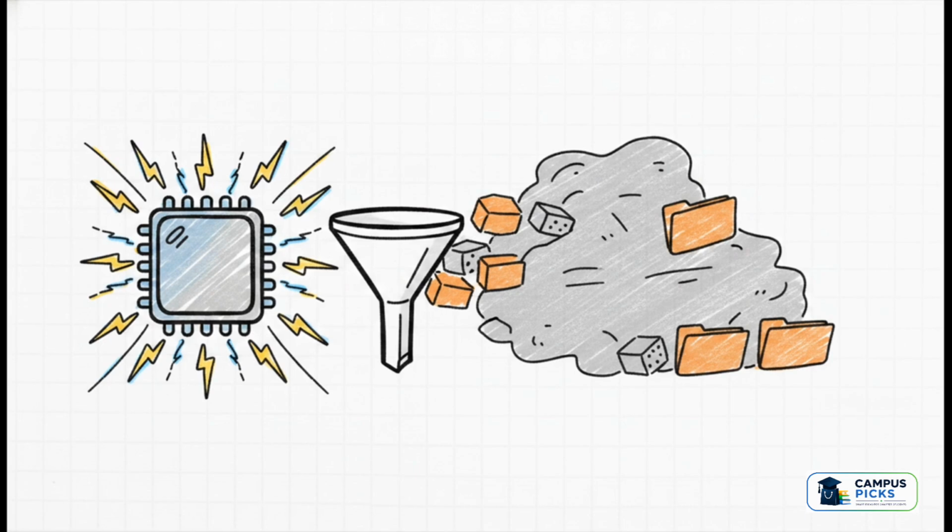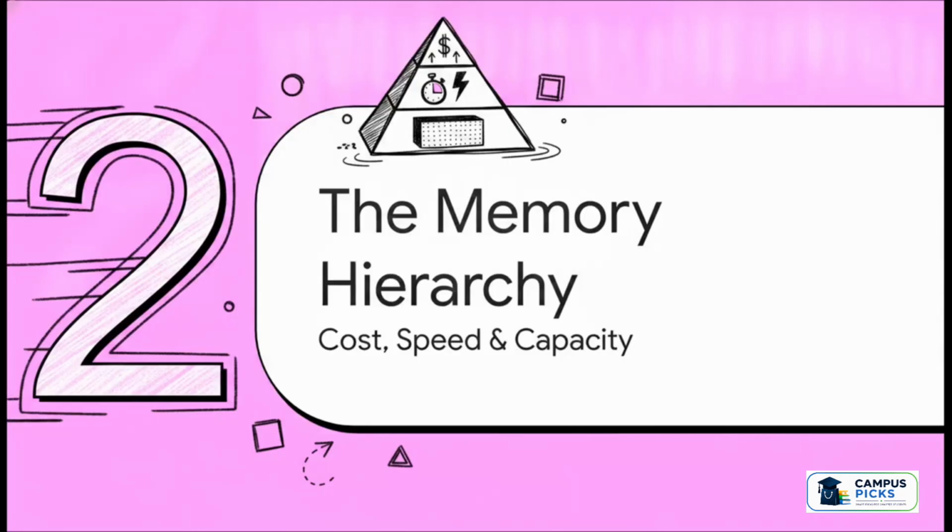CPUs are incredibly fast, but data retrieval is the ultimate bottleneck. The entire discipline of computer organization is basically obsessed with this one massive challenge. How do we keep that blazing fast processor constantly fed with data so it doesn't just sit there twiddling its thumbs? So, how did engineers actually solve this?